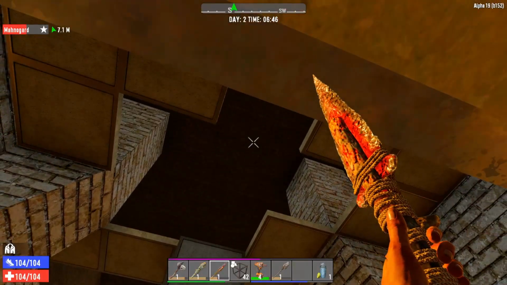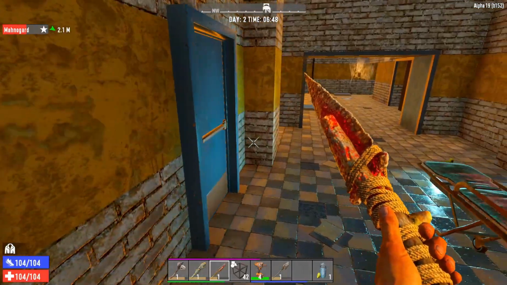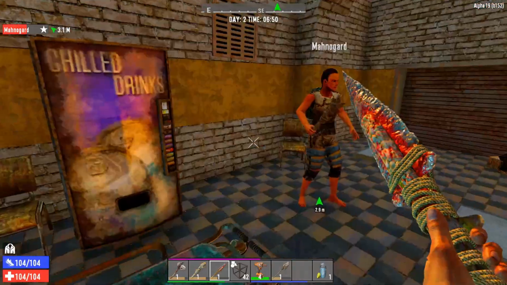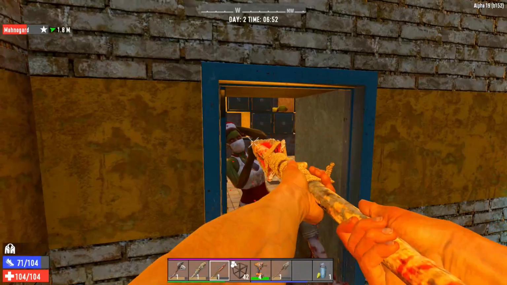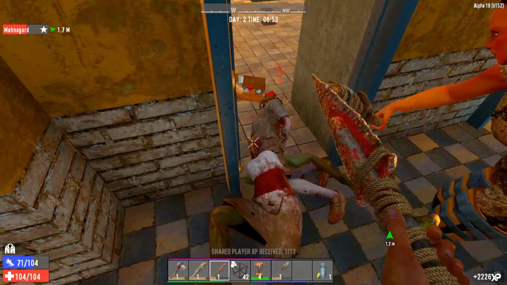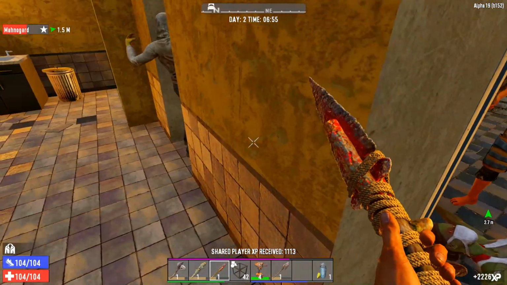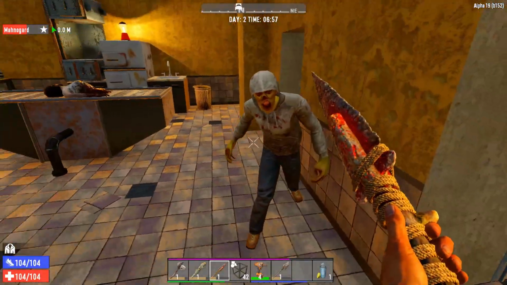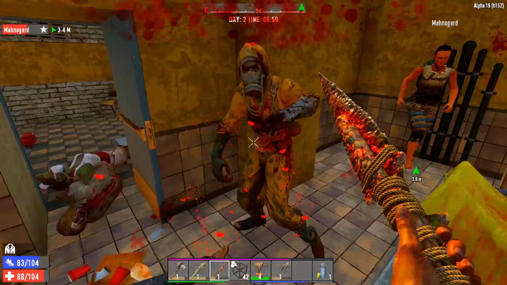Think we might have some droppers. Maybe not. Oh, here they come. That one's not smart enough to figure out that this door over here is open. Nice job. There's a rad zombie just chilling over there. Yeah, we got a skater punk over here. All right, I'll keep an eye on the rad. Oh, wait. Okay. I'm stuck in a corner.